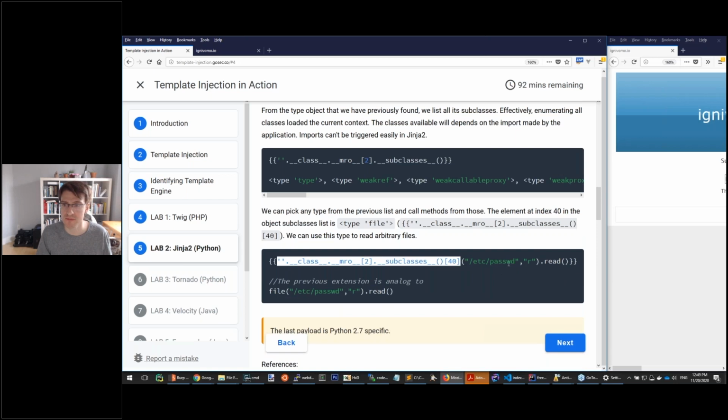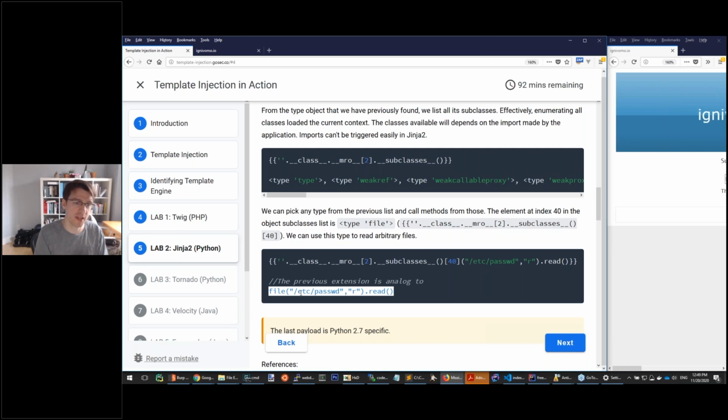And here, for example, we're going to select the file /etc/passwd, with the second argument of the constructor being read. And once we get an instance of file, we can call the method read. This is analogous to doing this syntax in Python.